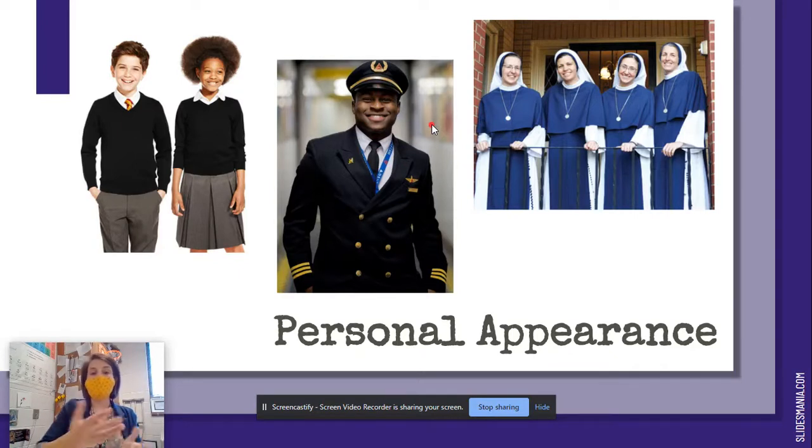This guy's actually a pilot. Okay, so if you look really closely, right here, you see a set of wings right there. So you know that this man is a pilot. Okay. So again, just based on looking at him, you can kind of come to that conclusion that he's a pilot. Okay. Now, these ladies over here, you might ask yourself, who are these ladies? And this is a group of nuns. Okay. So they're not in their traditional black and white, but these are still nuns. Okay. So just based on looking at these individuals on this slide, you're able to figure out who they are.